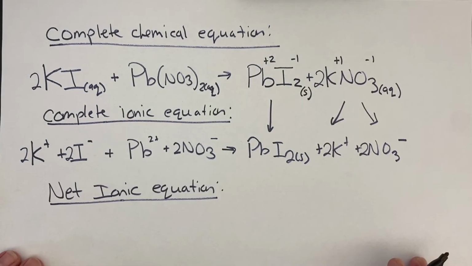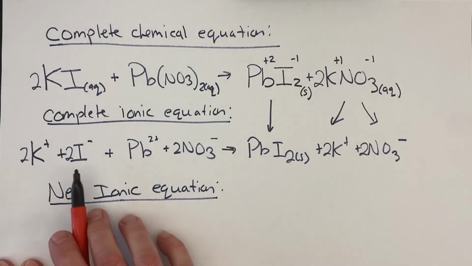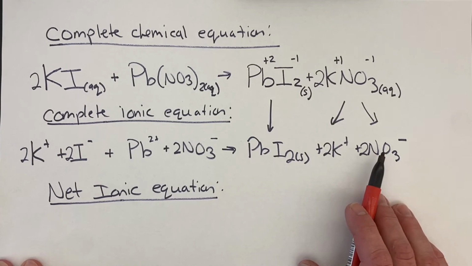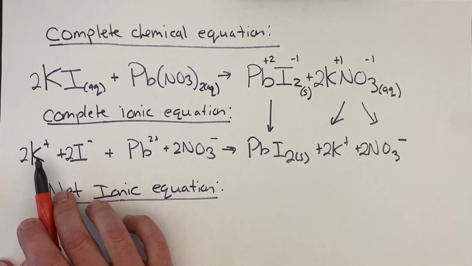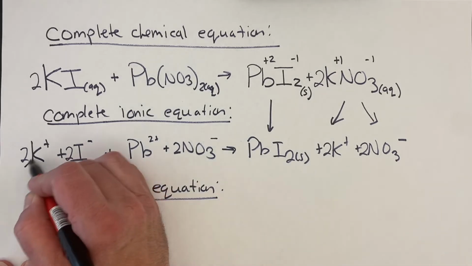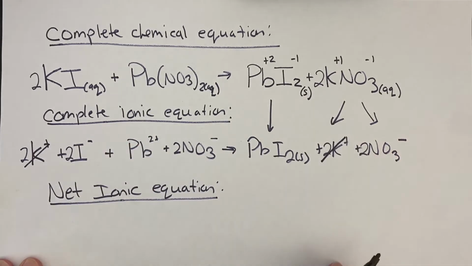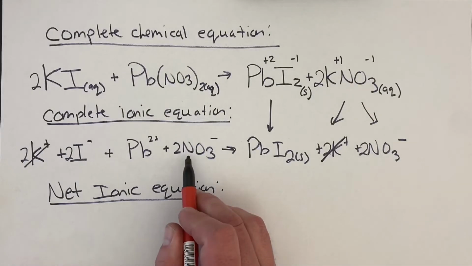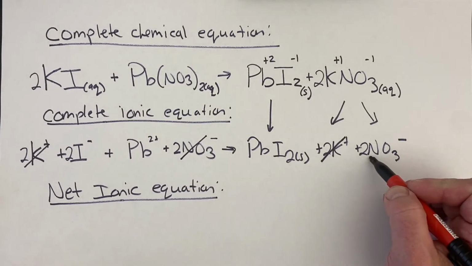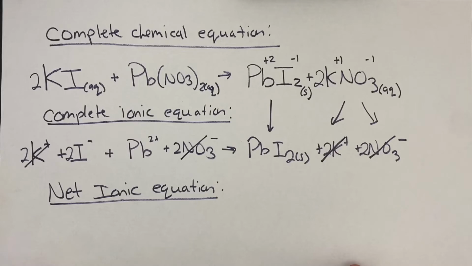The last step in creating a net ionic equation is to look over your complete ionic equation and get rid of things that don't do anything. For example, the potassium ions, they started soluble, swimming around by themselves, and they ended up swimming around by themselves. So they didn't do anything, and I want to get rid of those. Those are what we call spectator ions. I like to lovingly call them loser ions, because they're at the party, but nobody wants to hang out with them. The other spectator ion in this situation is nitrate. The 2 nitrates started out by themselves and ended up by themselves and generally didn't do anything.